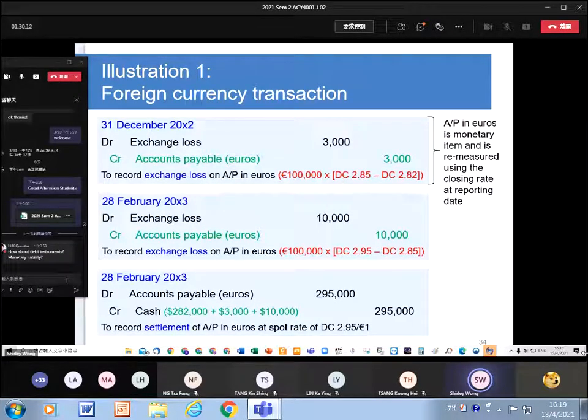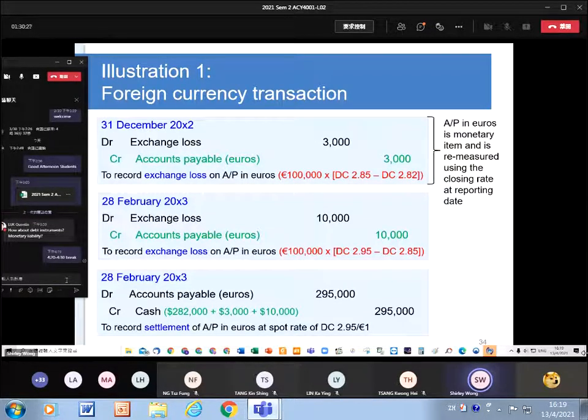Okay, if no, let me give you an exercise. So let me arrange in this way, and then you can have more time. So now is 4:20, right? So we will have a 10 minute break from 4:20 to 4:30. And then after the break, we will do the exercise and then I will check the exercise.